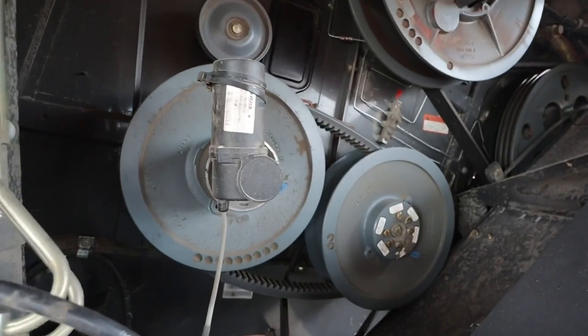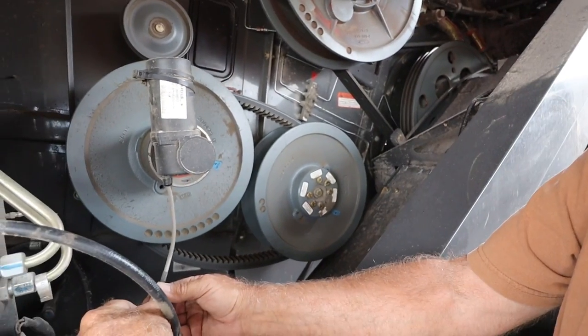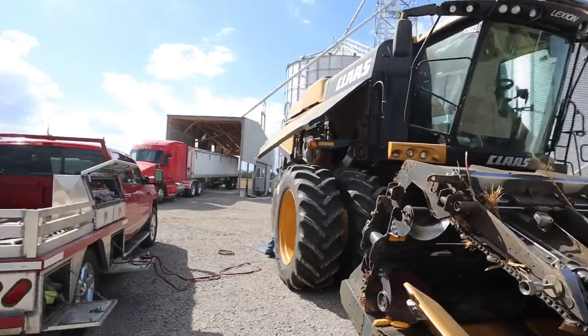It's always nice when you have a good service department, because no matter what brand you got, at some point you're going to meet the service department. Unless you hit enough Powerball numbers - then you just trade them off. Broke the belt? Trade it off. Time for an oil change? Trade her off. Grease? Trade her off. It's coming out - loosening that belt up. I hope we can get it off there now.